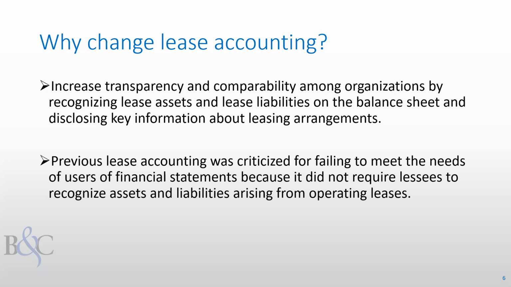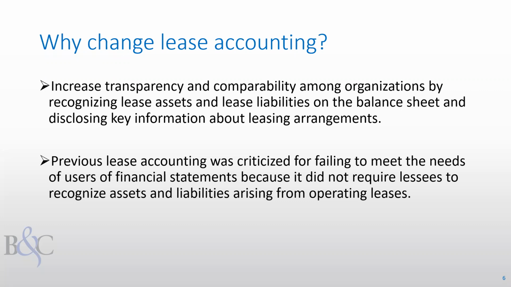So why did they choose to do this? First of all, to increase transparency and comparability among organizations by recognizing the lease asset and lease liability on the balance sheet and disclosing key information about leasing arrangements. And second, previous lease accounting was criticized for failing to meet the needs of the users of the financial statements because it did not require lessees to recognize assets and liabilities arising from operating leases.